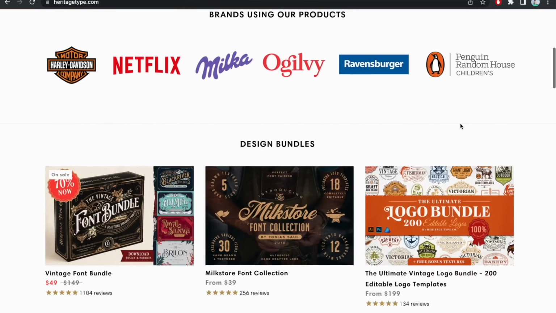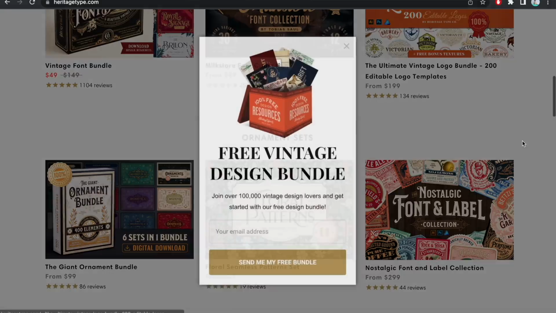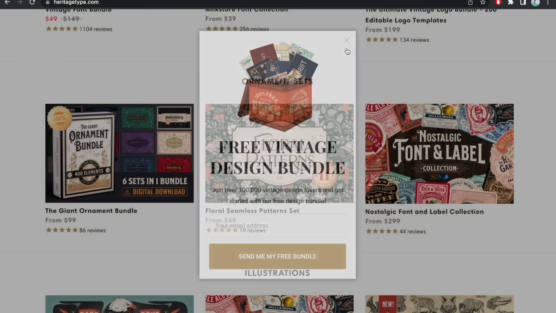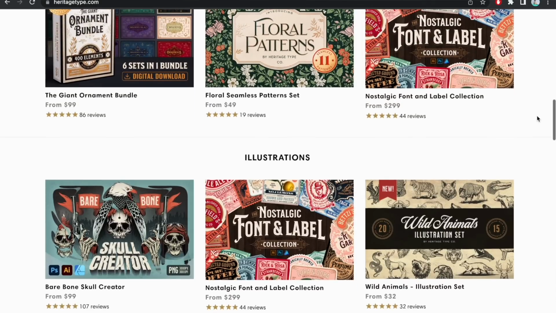Now, while the elements library of Kittl does not include things like music or videos, they do have insane fonts that are super unique to their platform because Kittl is the child of Heritage Type Co., which is a font company. And yes, you can buy Heritage Type Co. font bundles by yourself and use them on Canva, but they're so much easier when they're just on Kittl. And I feel like this is sort of the vibe of Kittl, having these unique fonts in the platform. It's just that one thing extra that none of the other platforms have.